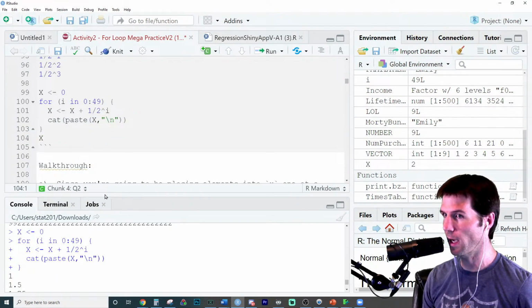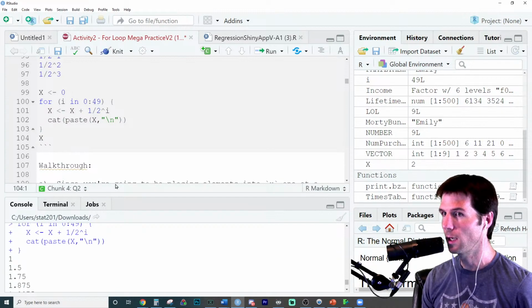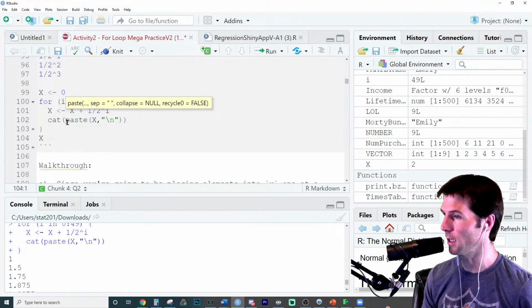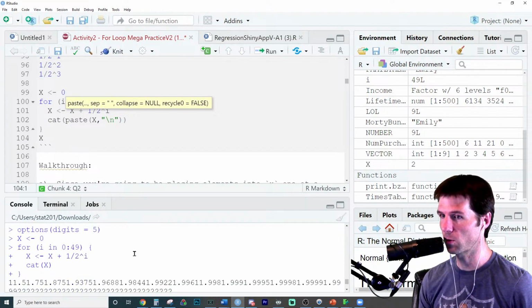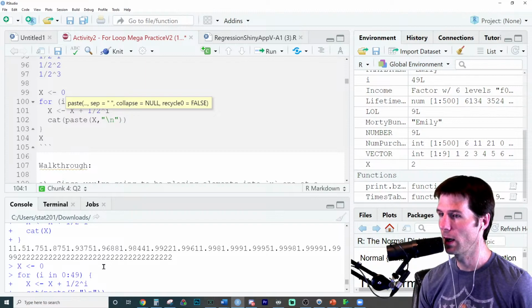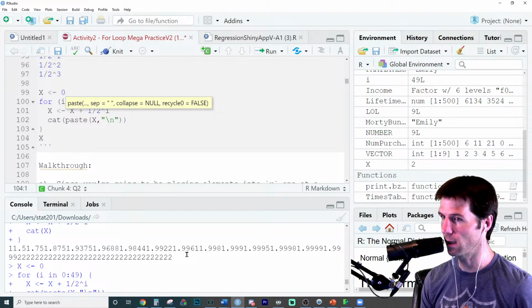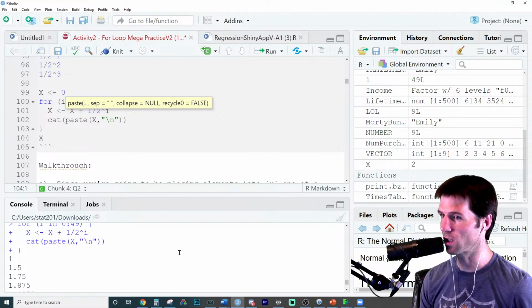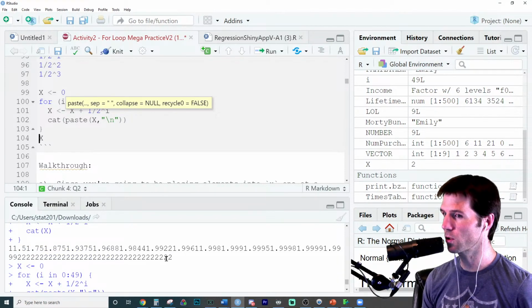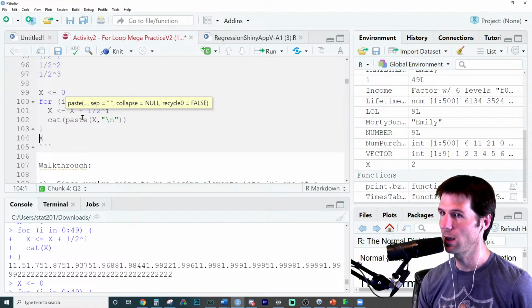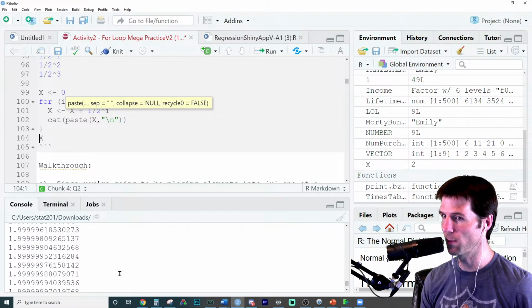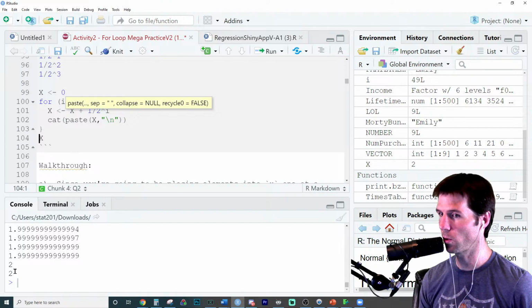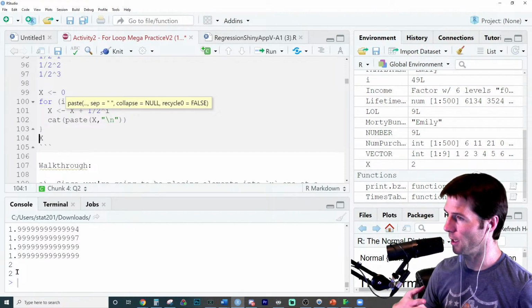Does that make sense, what we added onto this loop? We didn't have to add it, but I made it so every time this loop runs, it'll show me what is currently in X. It goes to X, and it just prints it to the screen. Once again, if you notice the difference before we did the cat paste, it wasn't doing a new line every time. With this, we get the new line, and I noticed all those 2s are actually where it gets rounded to 2. So it looks all messy without the cat paste. I like the cat paste because you can make it do a new line, and you can check the running total to see it eventually converges on 2.